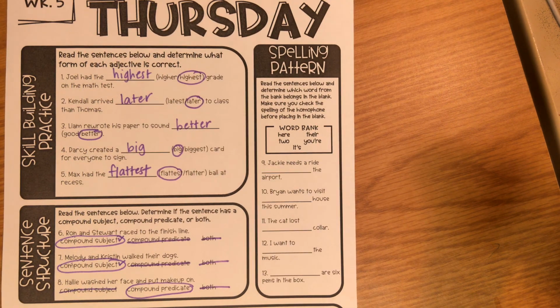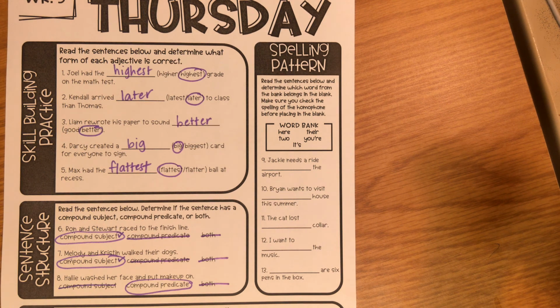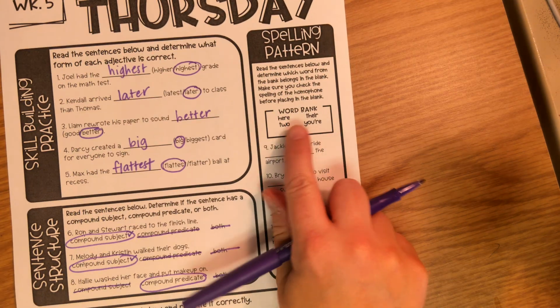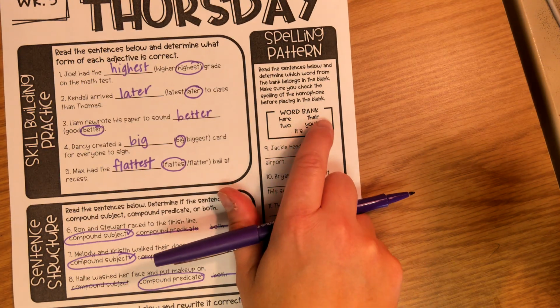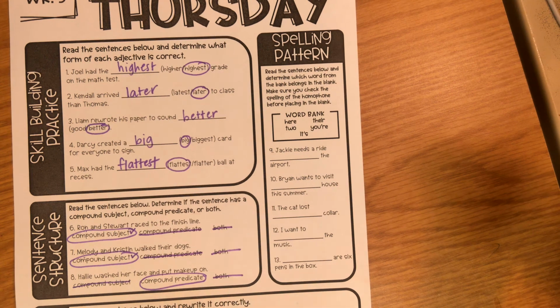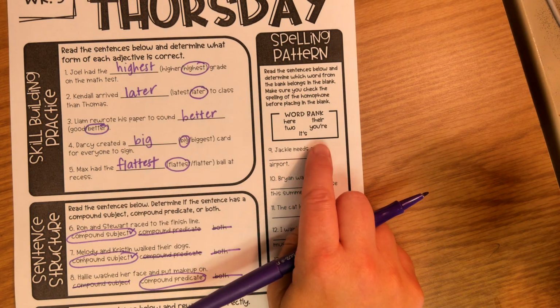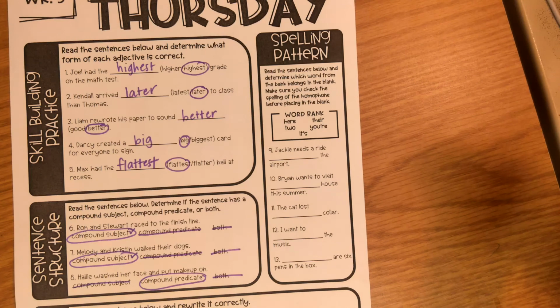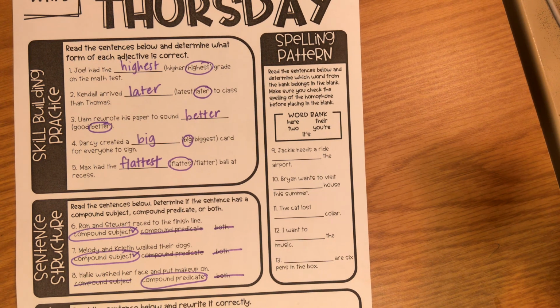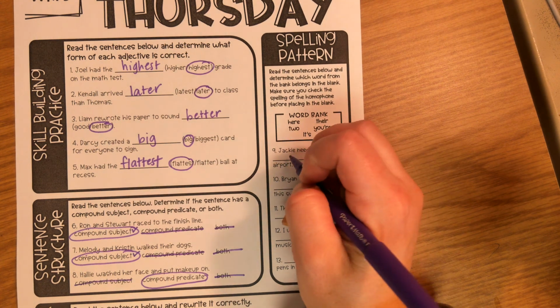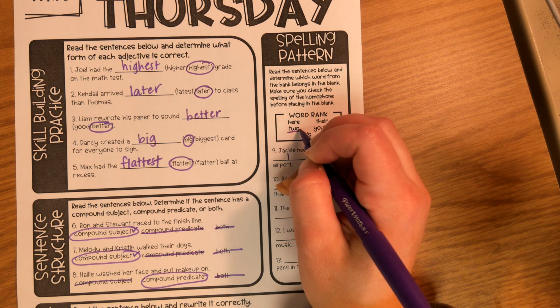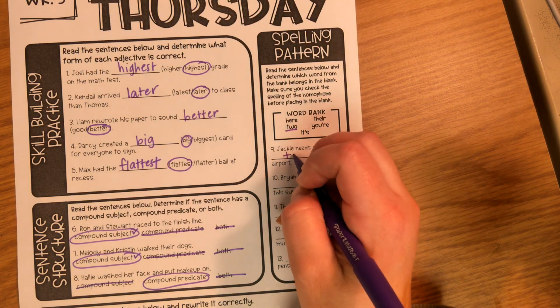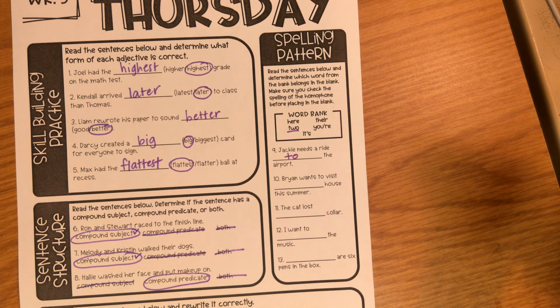All right, spelling pattern. We're going to use the word here, there, to, your, and its. But we have to make sure that we use the correct spelling of one of these homophones too. So even though this might help us with the answer, it may not be the correct spelling. So we have to figure out if it's the correct homophone, the correct spelling of that homophone. Jackie needs a ride to the airport. Ooh, I almost just said the word. I think you already knew to the airport. And they've got the word TWO, but I know that it should be the word to.